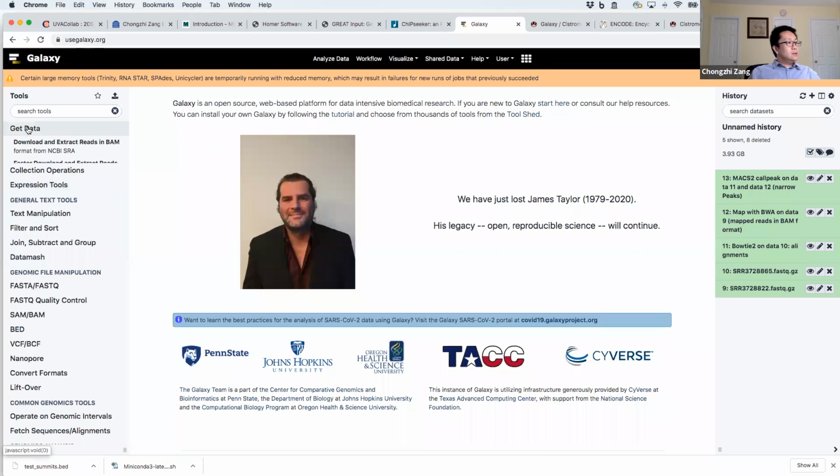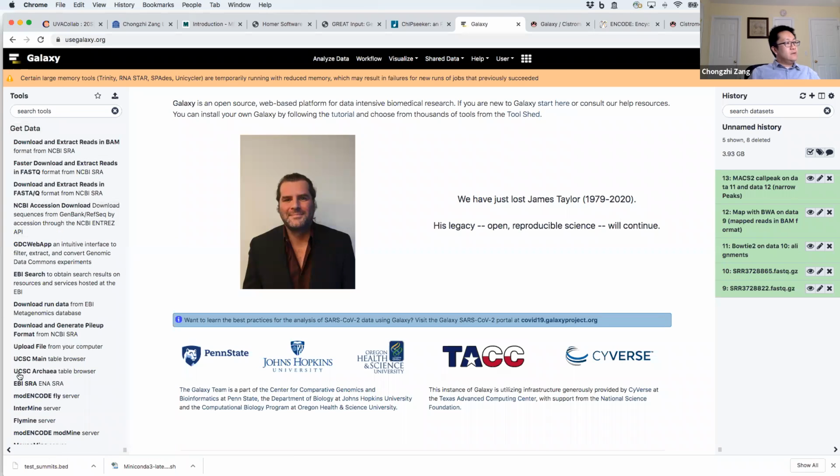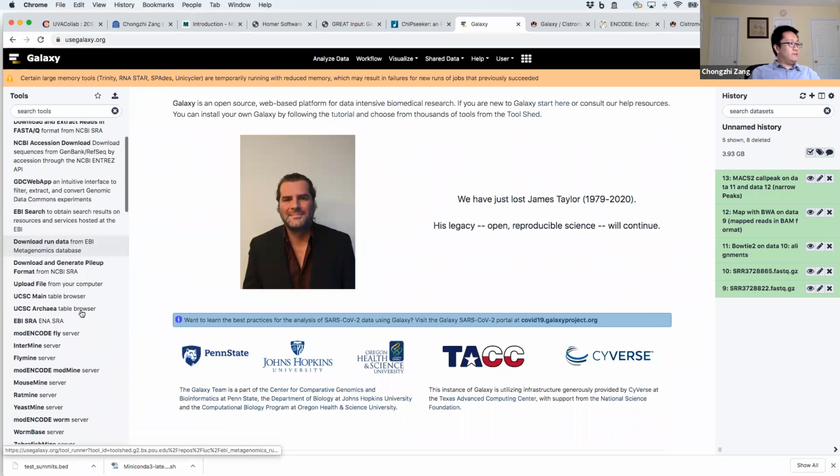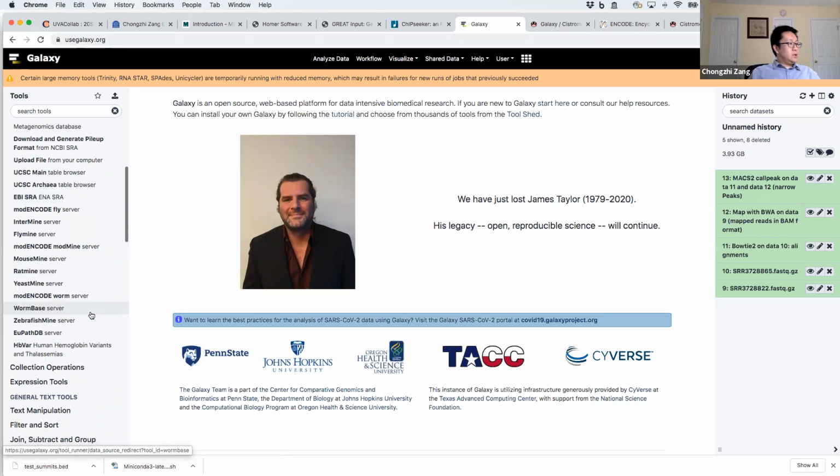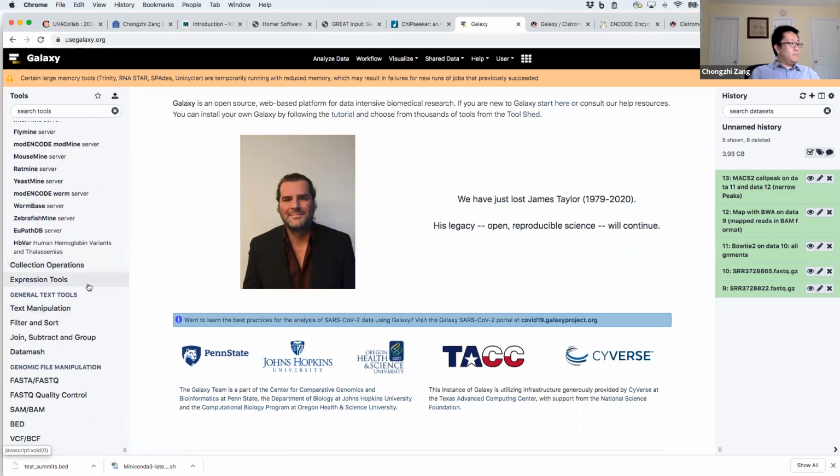So all Galaxy platforms have a similar interface. There are 3 different sections. One section is the tools menu on the left panel. They have all the different tools that are currently available.